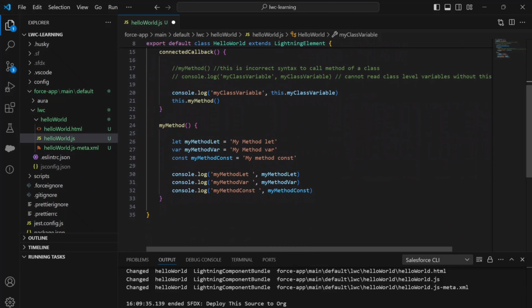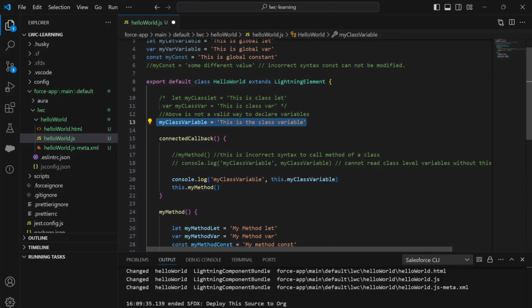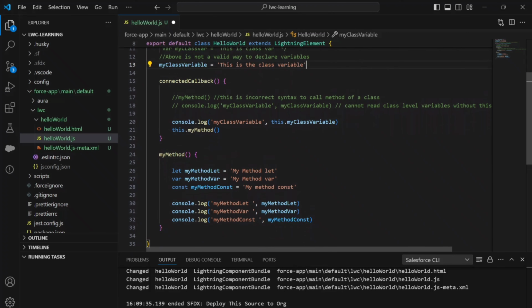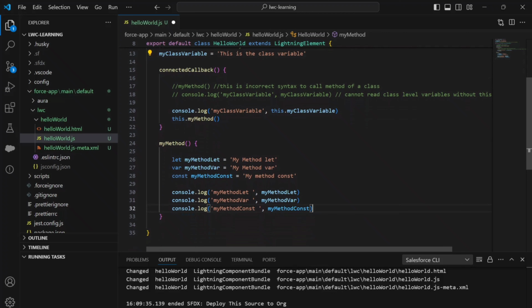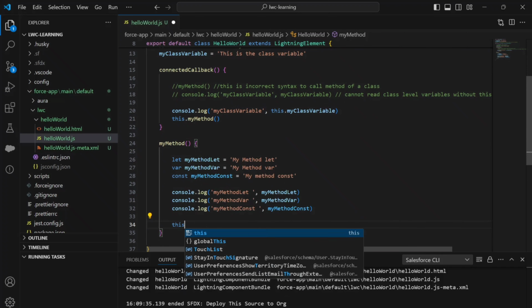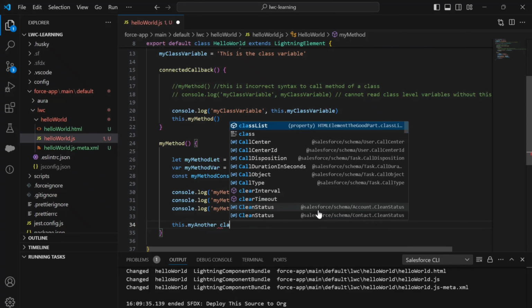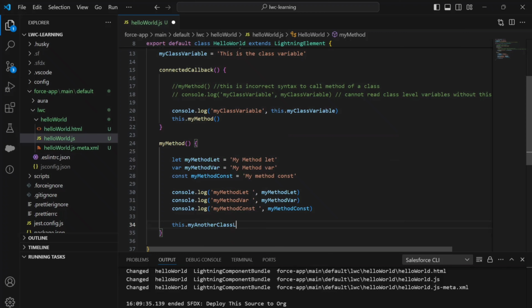But there is one more thing. The fun part to declare the class level variable is we can declare it here at the class level, as we usually do in other languages. But in JavaScript, I could do it like this also. I use this and I just declare a variable, I would say this.anotherClassLevelVariable, declared within the method.